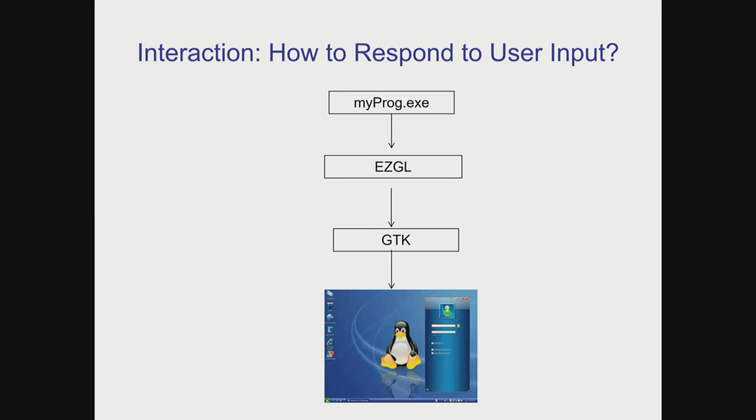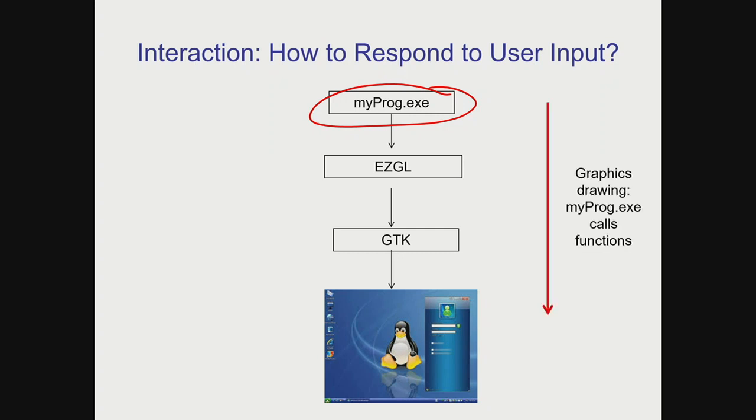Okay, so let's talk about user input. You're writing this program, it's your mapper, and you're going to make calls to ECGL, and ECGL will make calls behind the scenes to GTK, which will actually make calls to the device drivers, which talk to the hardware. All that stuff is going to set up your window, for example. And this probably feels fairly normal, right? Normally your program calls functions in libraries, like in the STL. If I need to search a vector, you call the function to search a vector.